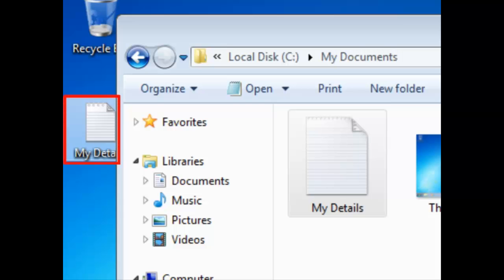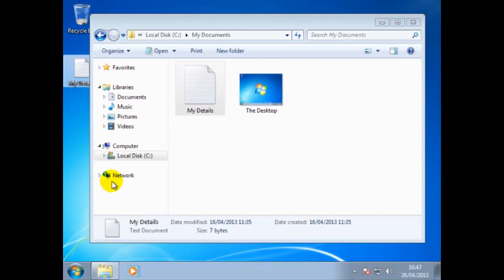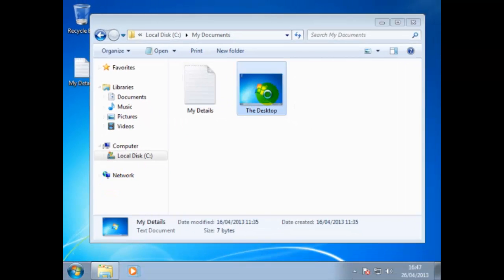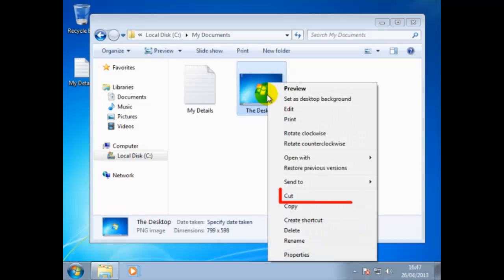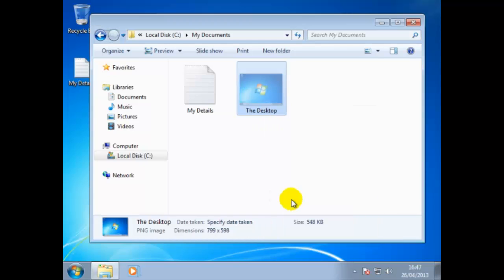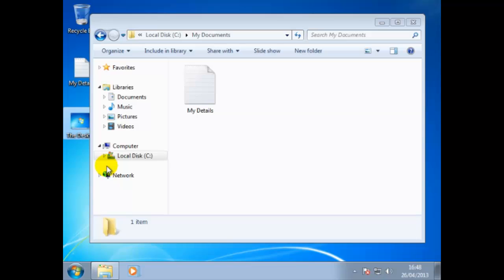In some cases we may want to cut and paste. We can see the effect of this in this next example. Right click on the file called desktop and from the drop down menu click on Cut. Right click on the desktop and from the drop down menu click on Paste. The difference being is with copy the original file remains intact and not altered in any way. With cut, the original file, after it was copied, was deleted.